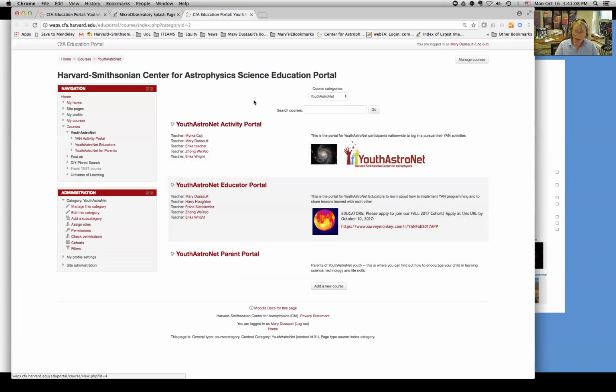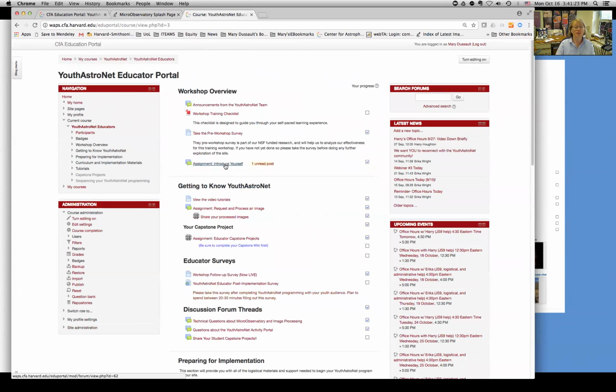I get to my landing page, and many of you have already posted your introductions. Thank you. I've been really enjoying reading your introductions in the Educator Portal, and looks like someone else has introduced themselves since I've been on. You can see that I marked here with an unread post. Are people online seeing? Do they get this flag? They might not yet. Okay. Erica's going to change something in your settings so that you see when there's posts that you haven't read.